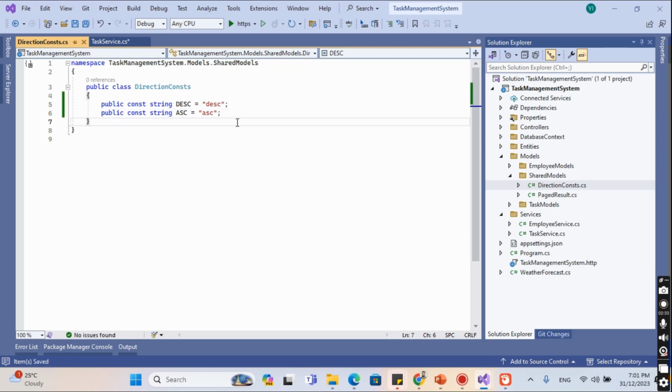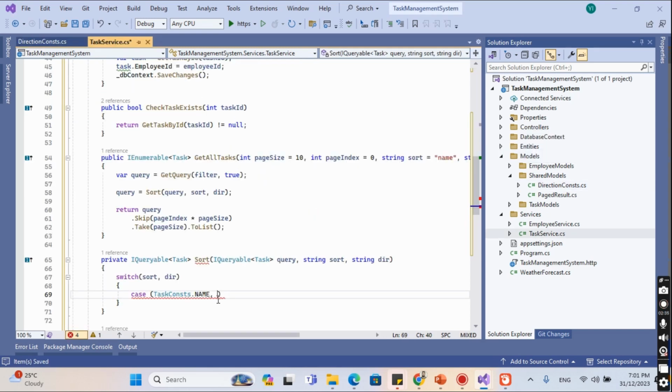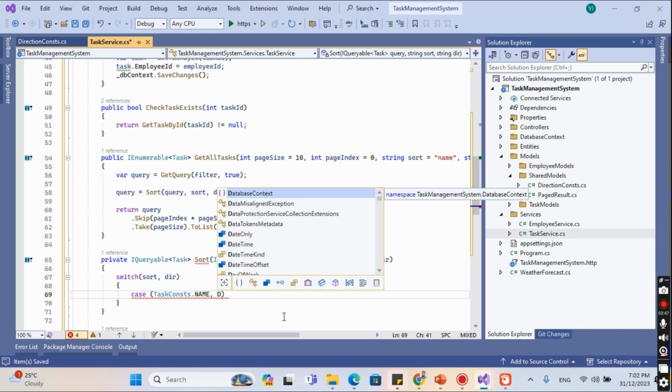Okay, we created these two variables. Now we can use these here. If the sort is by name and the direction, we can use it from here.